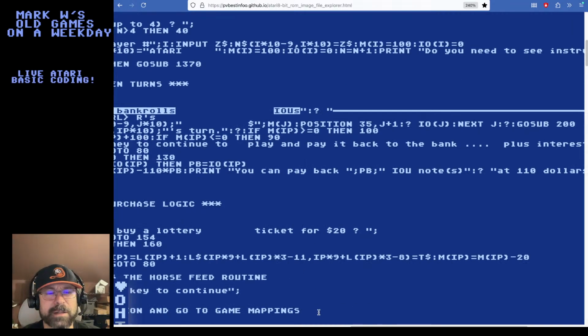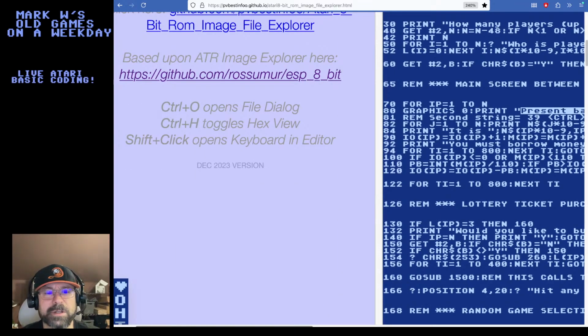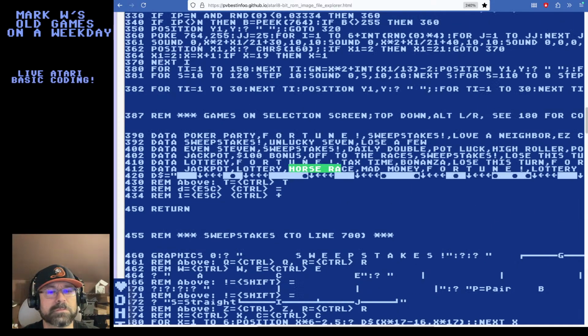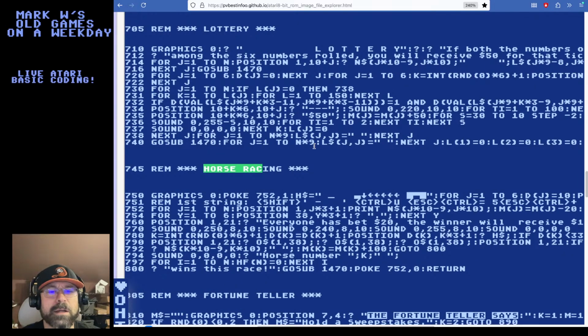All right, so let's go back to the horse race section of the code. And yeah, this is it. So all I was doing was, it seems very simple to me, but I feel like I'm misunderstanding an if or something else. So here's the code, for Arturo's benefit: this is generating a random number between 1 and 6.